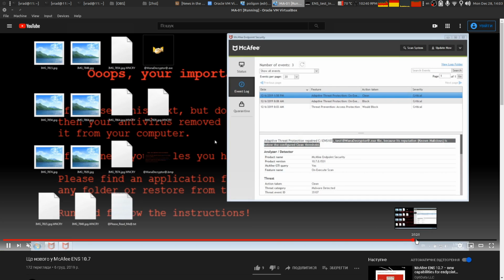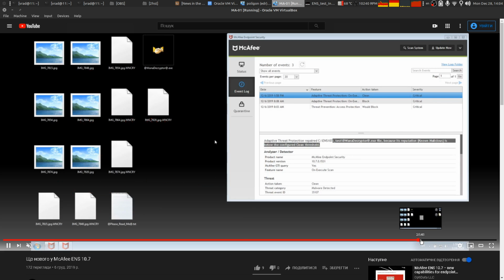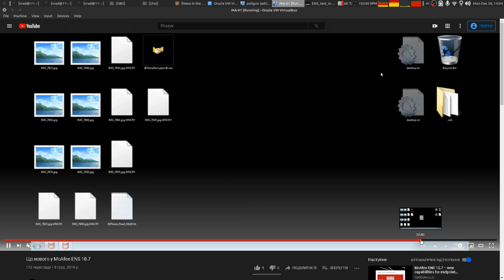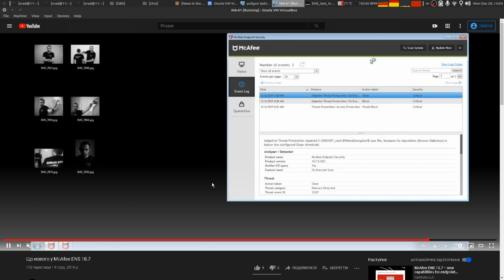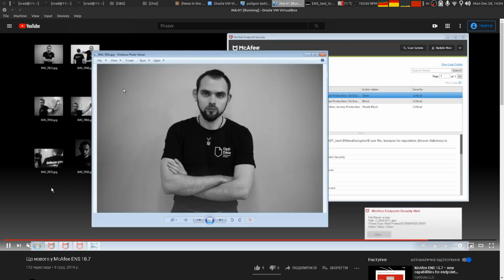It's nice to have an additional possibility in case someone from your company may fall for some spear phishing and run some malicious attachment or something like that. So in a couple of minutes Endpoint Security will revert all changes.